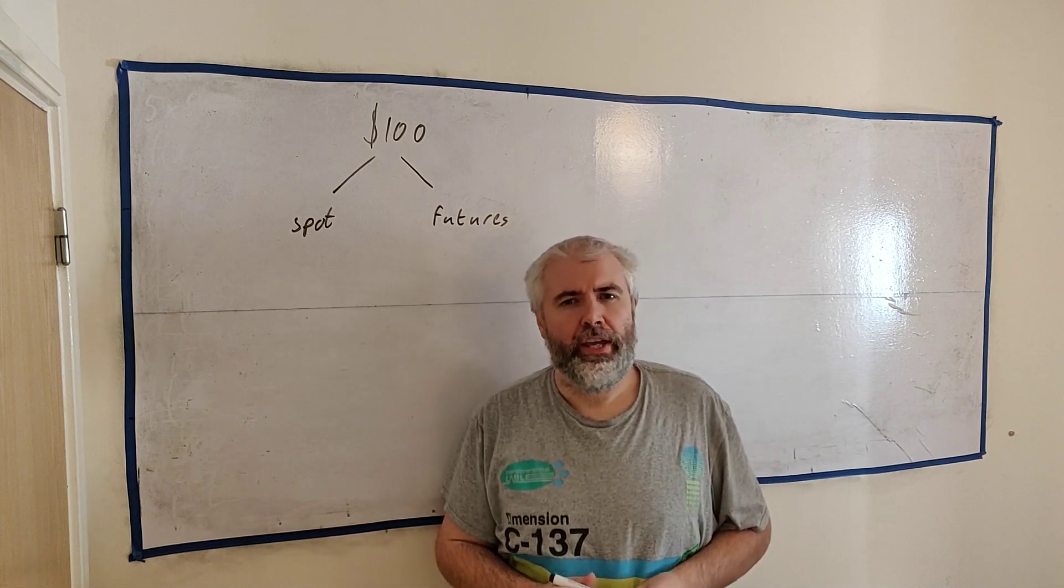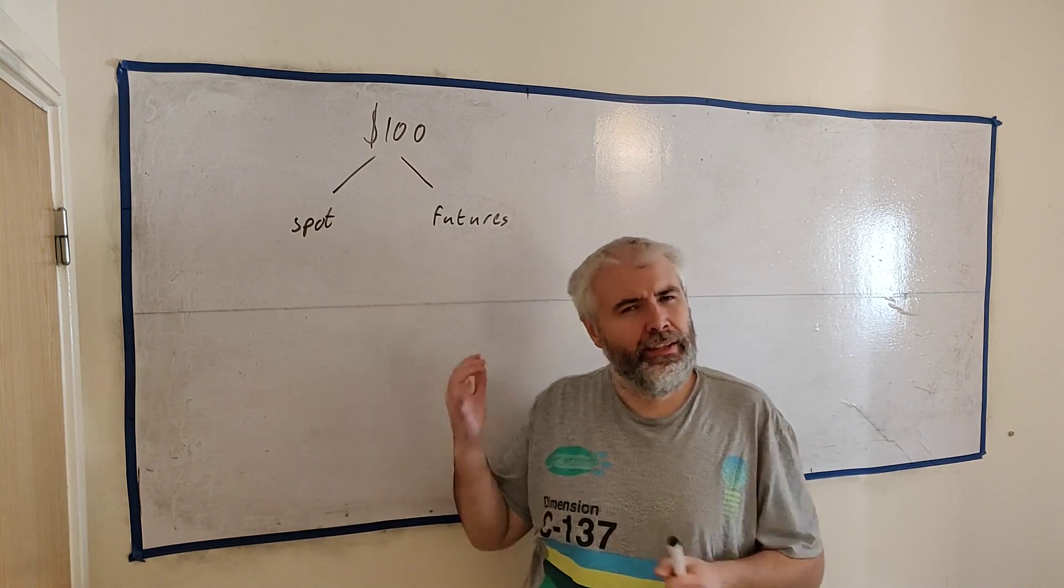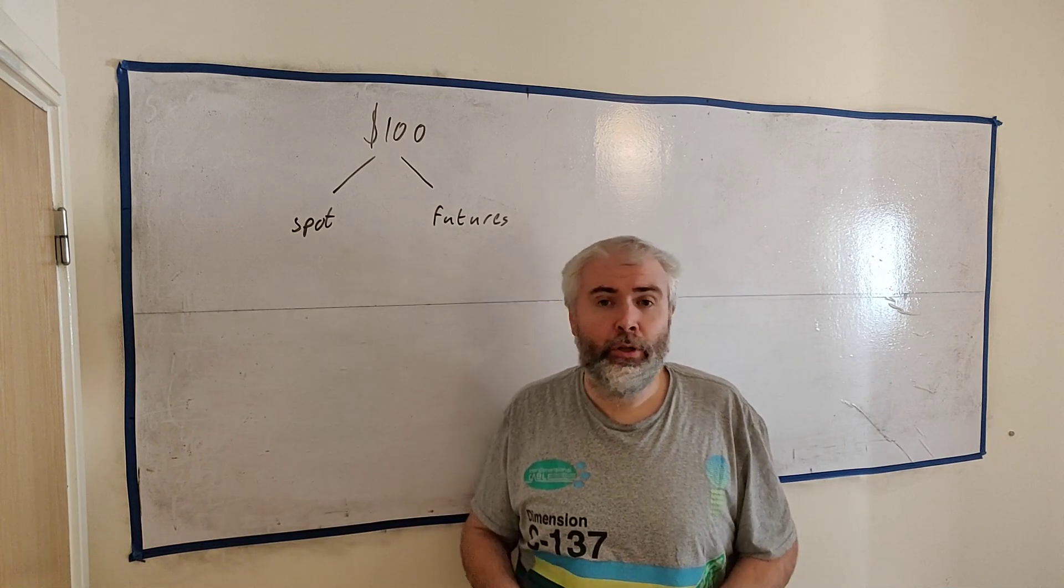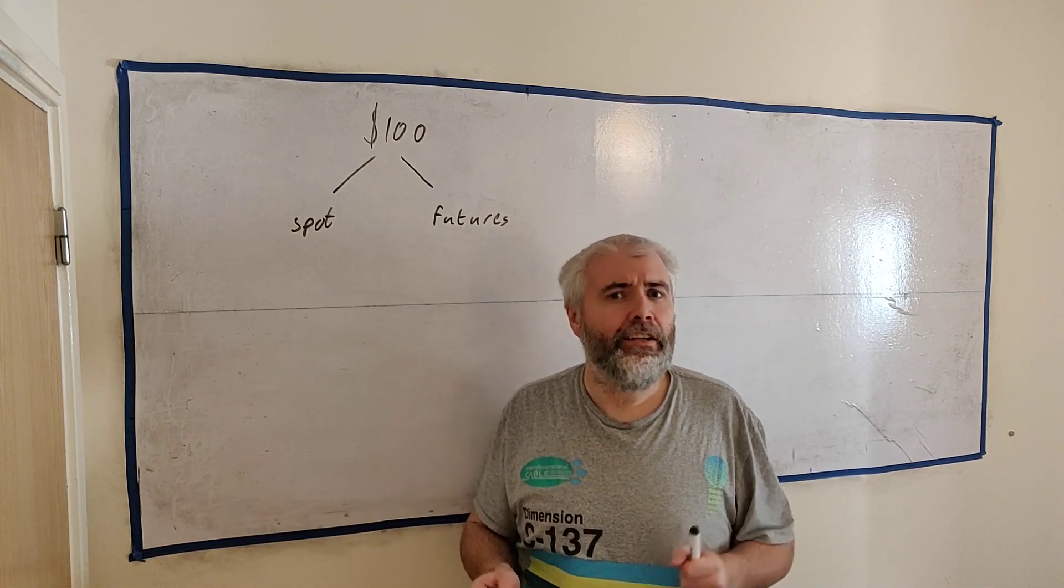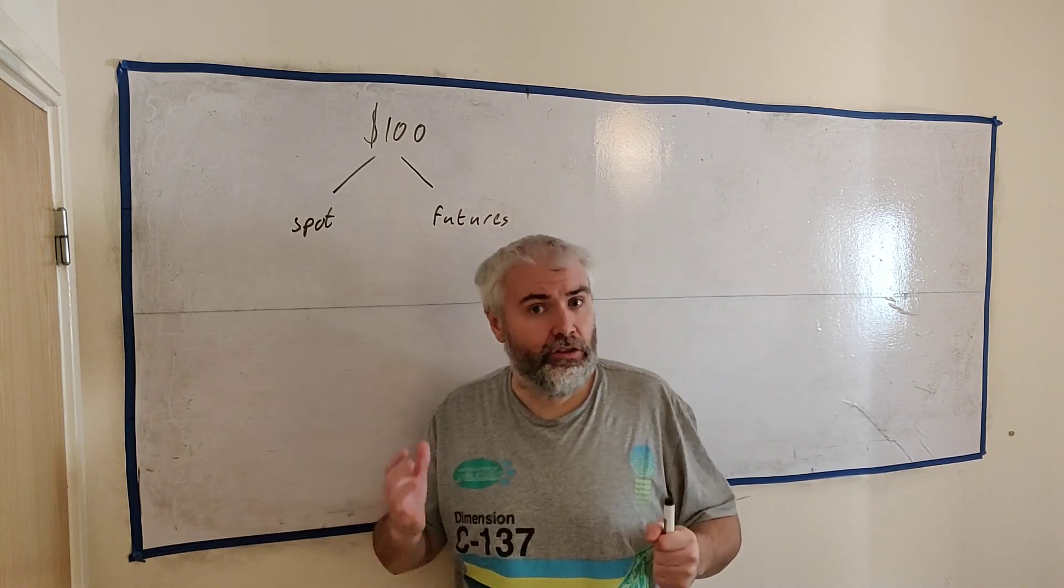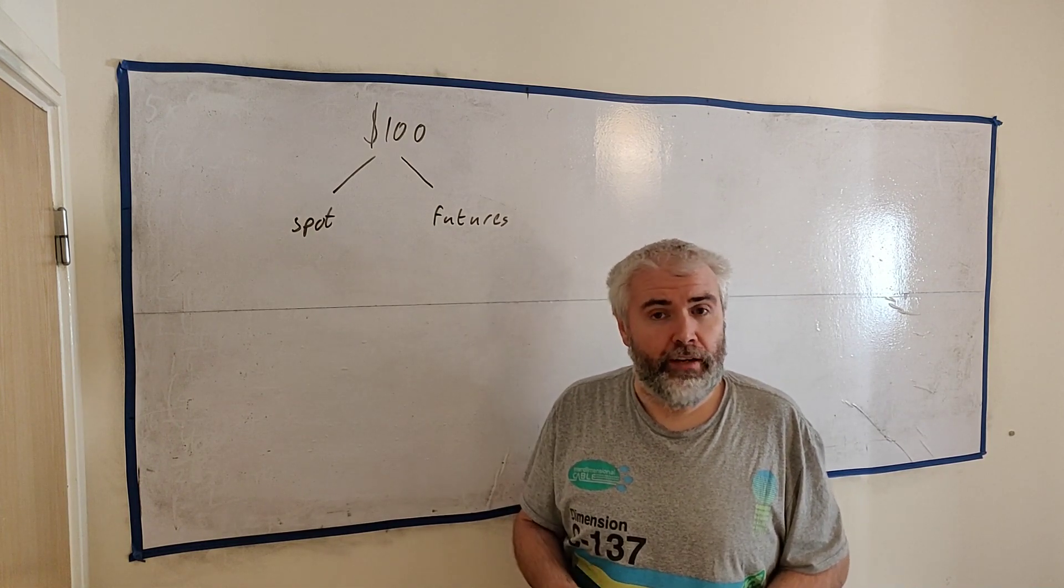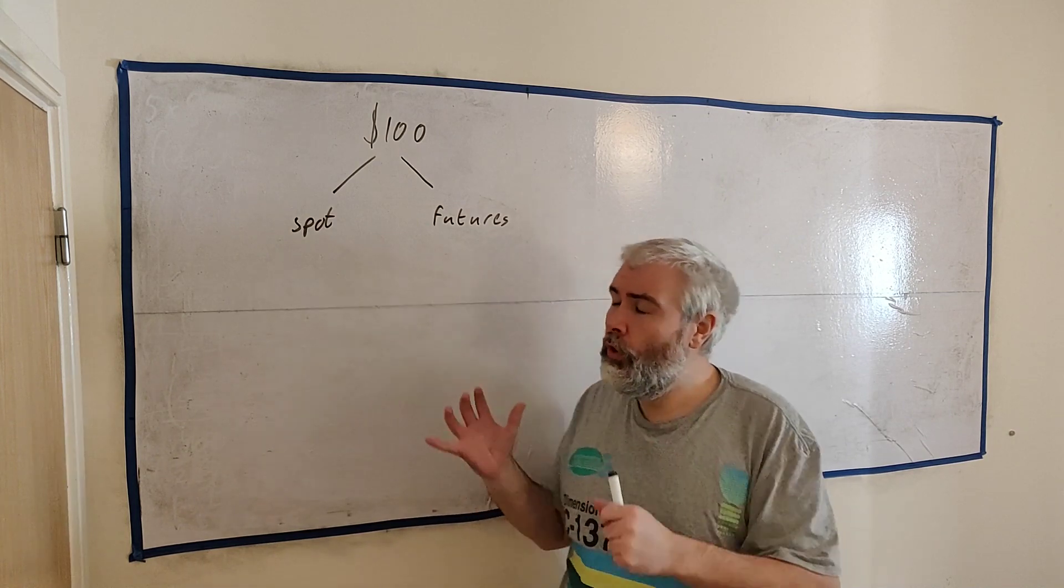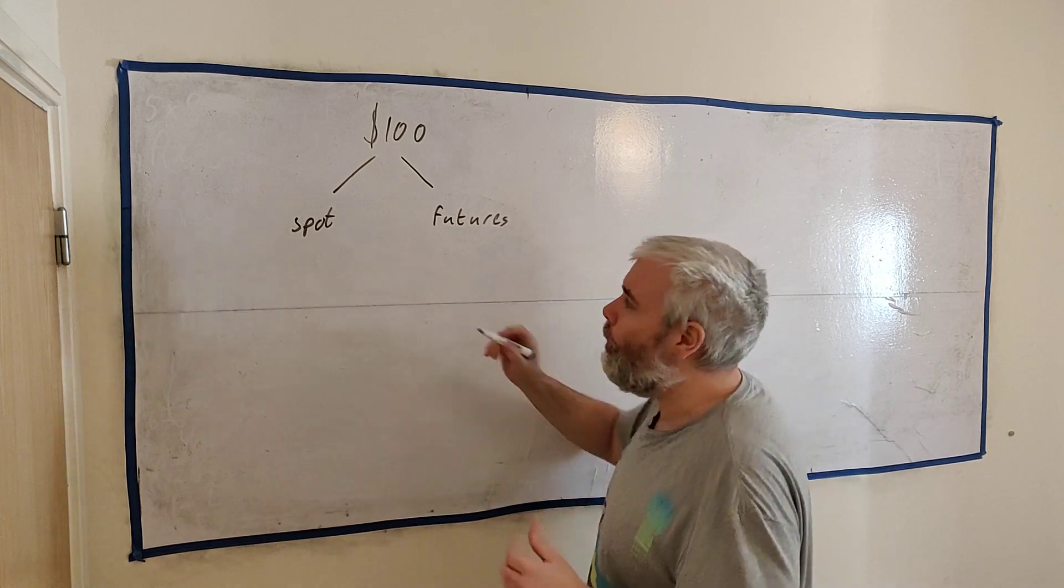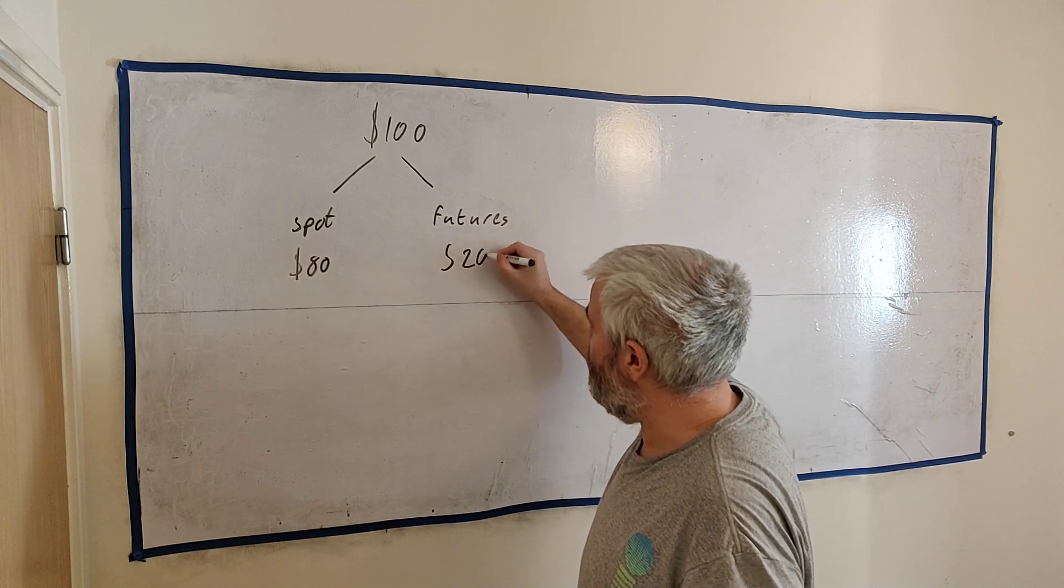Now let's get over to the whiteboard to explain the trade. The main idea of this trade is to have yourself balanced. You want to buy some assets. In this example we're going to be using Ethereum. I do recommend you use Ethereum or Bitcoin. They're both quite stable which is important and they still give a reward. But you can use any asset you want. The idea is to buy some of this asset in a spot account and then make a bet against it in a futures account.